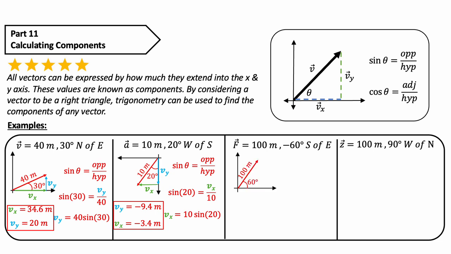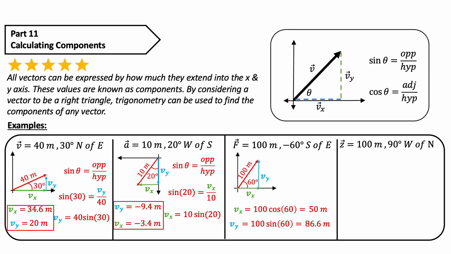Again, I'm going to start to move quicker here because what we are always going to end up doing, so we sketch it. We draw our components, our x and then our y. We are always going to end up doing the hypotenuse times the sine and then the hypotenuse times the cosine with the angle in there. Still draw it to make sure that we're going to use the right one for the right thing. So like in the x case, if I start with the cosine, x is the adjacent side, so 100 times the cosine of that angle will be my x, and that is going to be positive. And then 100 times the sine of that angle is going to be negative.